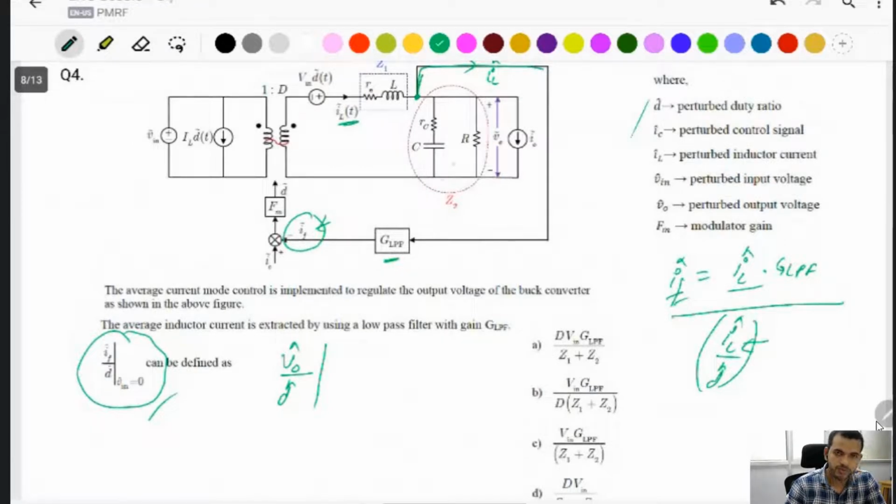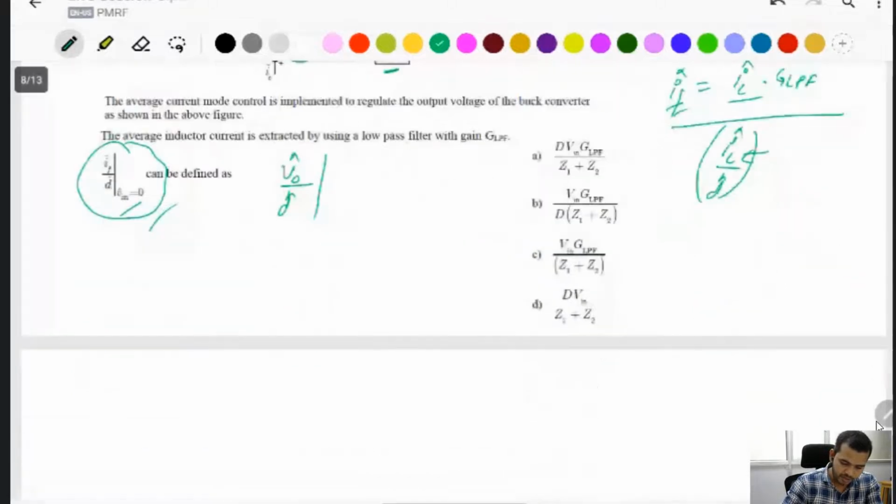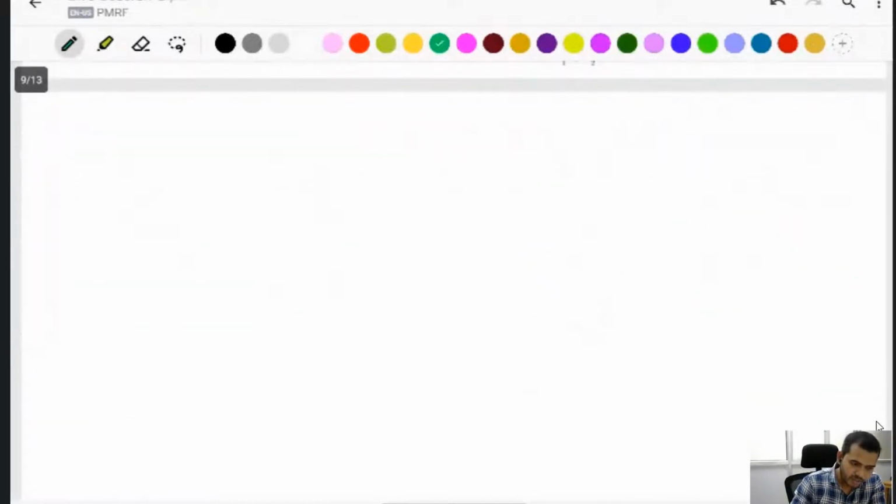Then you don't need to open the expansion, this is only a simple use of Z1 Z2. The V naught, the output current is V naught by R also, you don't need to take this, and V in is given as 0, which is a perturbation. It means this one is short circuited. When this one is short circuited, this one is also short circuit here because of this one shorted. Only this voltage source is present. Okay, and this one is Z1, and take the Z2 in one form. After that, find the overall, and redraw the circuit like that.